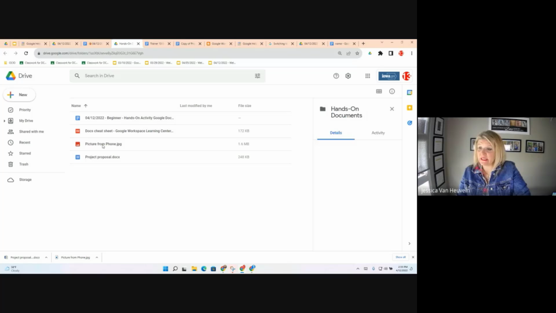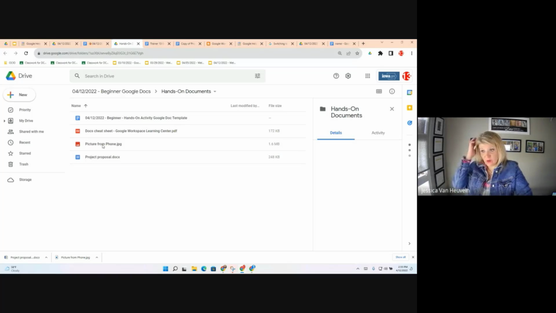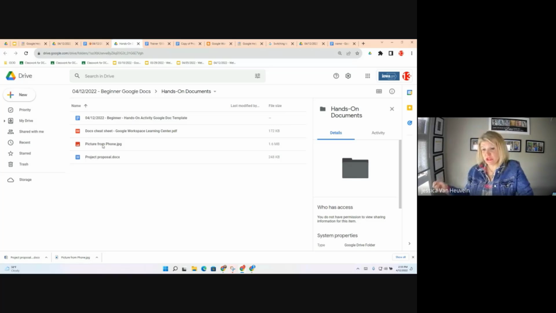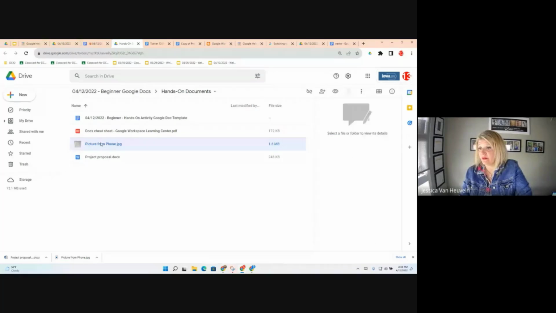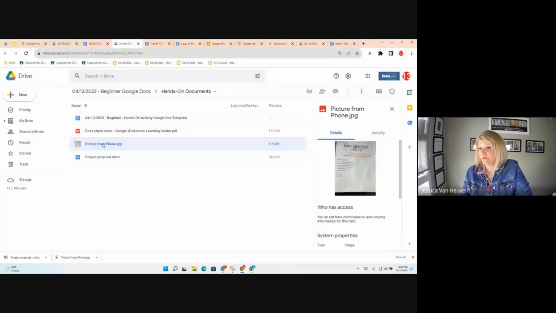You would right click on this PDF or the image and choose open with Google Docs, and it will convert it to a Google Doc editor. Anyway, trust me, it works.